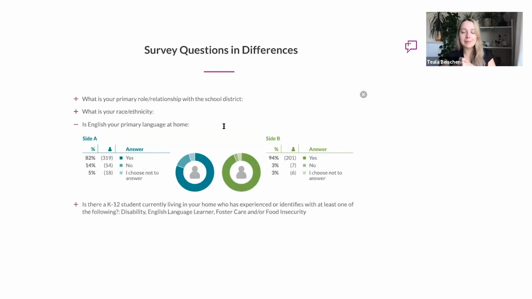All right, and then I did mention at the start that you can use survey questions to pull more out of differences. If you've asked a survey question in your exchange, you can have the extra option to explore these in differences. And so you can see on this slide here a couple survey questions that was asked in this demo exchange. And we can see of the survey question responses, we can see side A was composed mainly of this and side B was composed mainly of this. You can start to get a sense of who informs those different groups. So who are the stakeholders in group A who agree on one thing? Who are the stakeholders in group B who agree on a different thing?